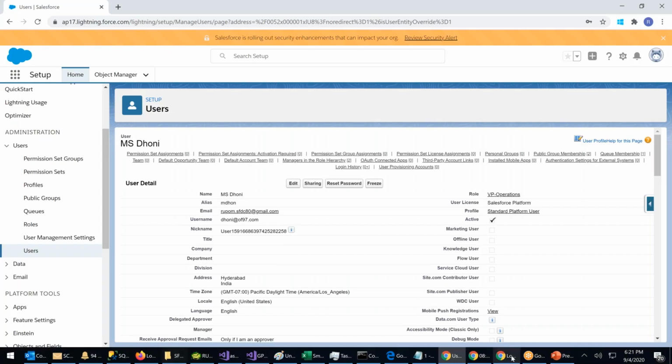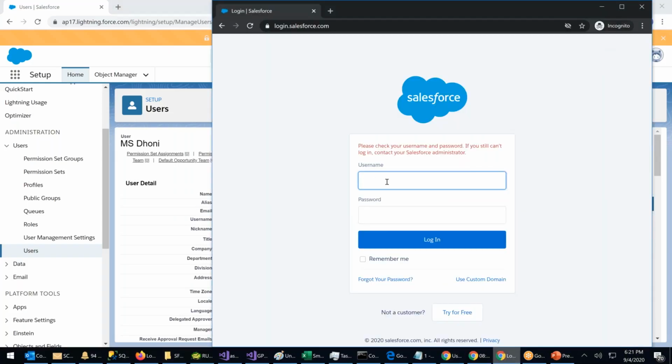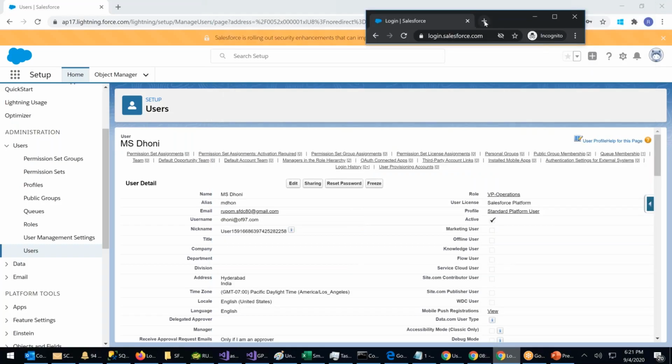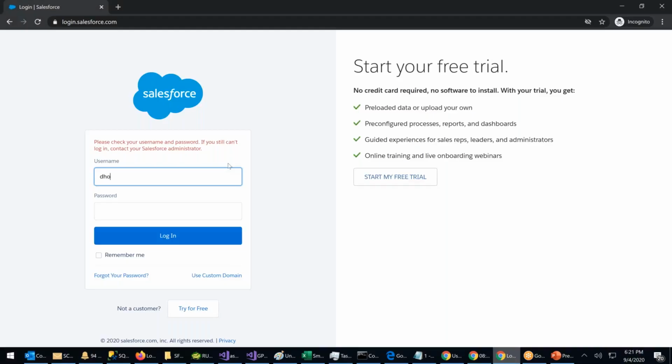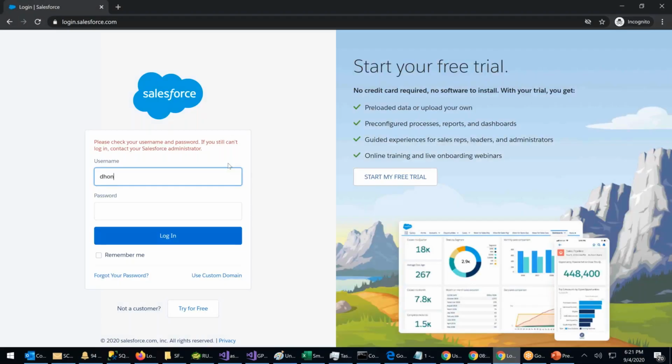Now let's do one thing. Let's create an incognito window and log in with Dhoni. What is the username? Username is Dhoni@of97.com. Password should be INDIA1234#.